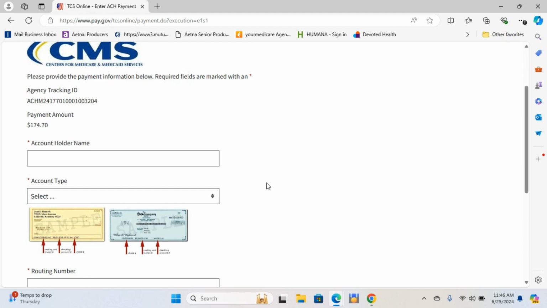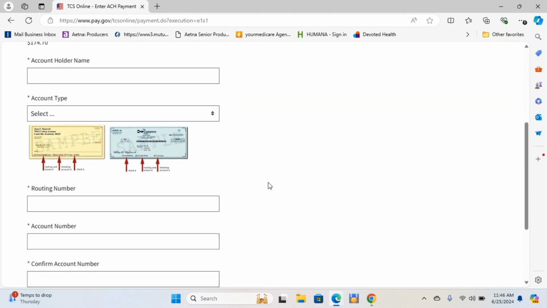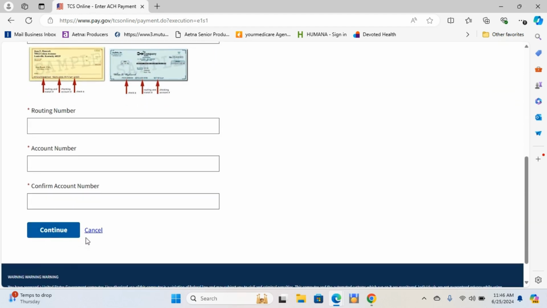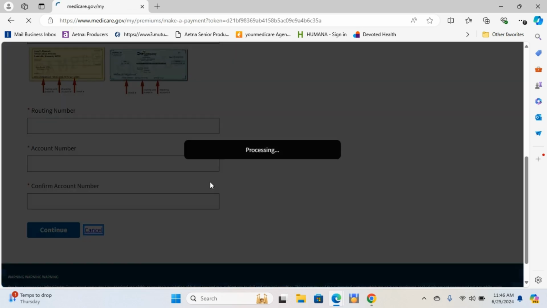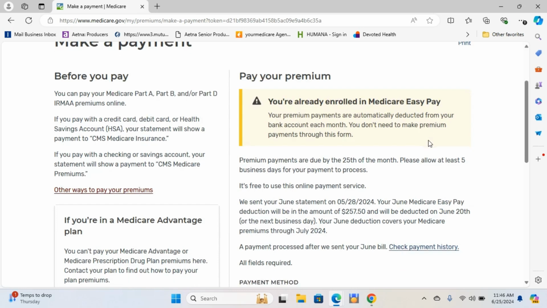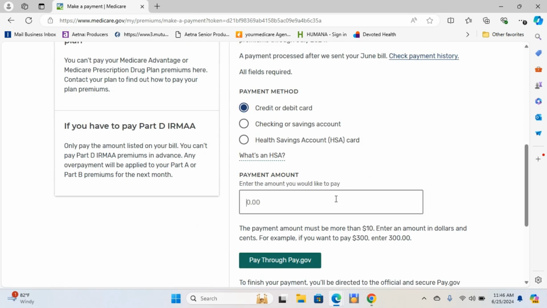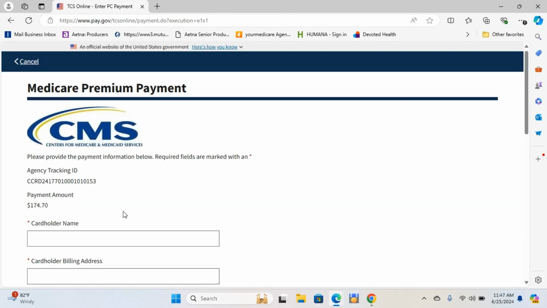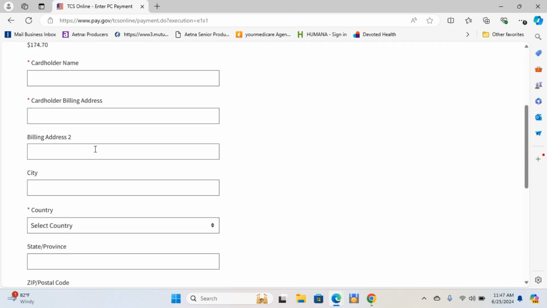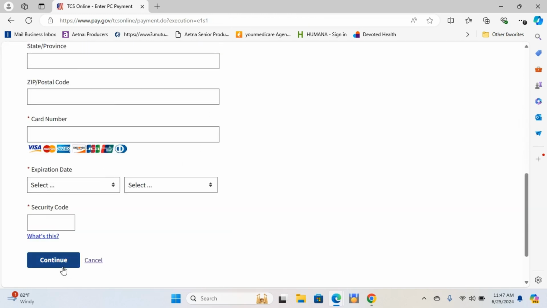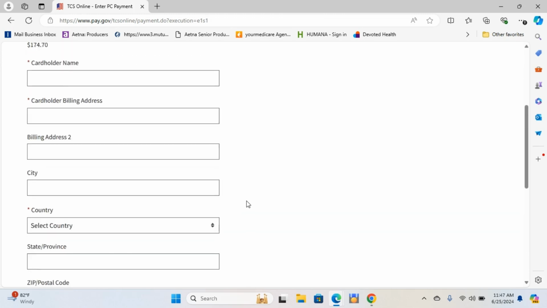You have to put in the account holder's name and your account routing number, and then you continue there and confirm it. Once it's confirmed, you're all set and good to go. If you do pay with a credit or debit card, you kind of get the idea here. It does the same thing. It moves you to the next step, and then you put the information in, continue, and follow the steps from there.